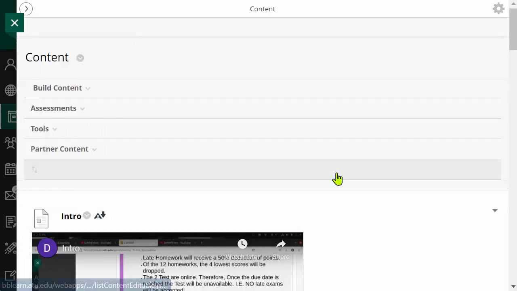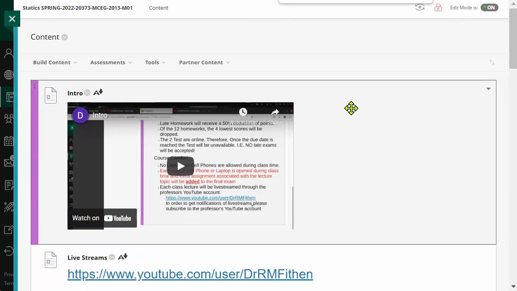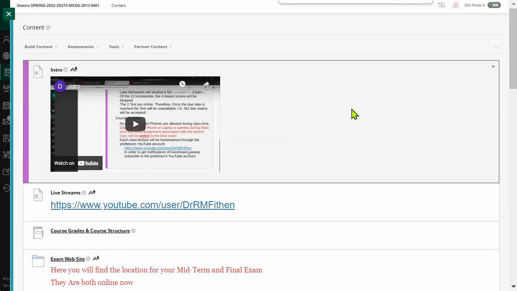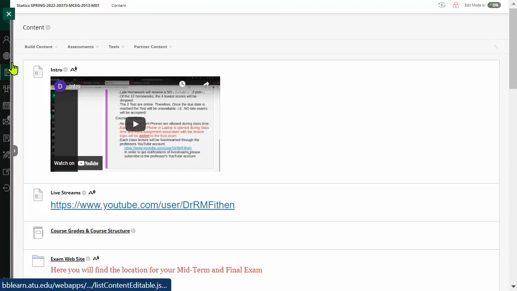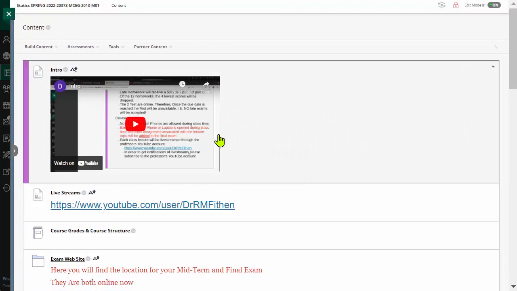If we go to content, okay, again, I'm going to drop it down in size. So let's continue with this. We've got this little blue area that if you hover over, you can have these things reappear. I get a little bit different set than you do, but this is the structure of the course.